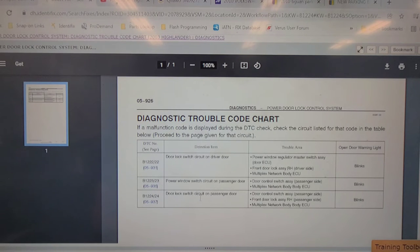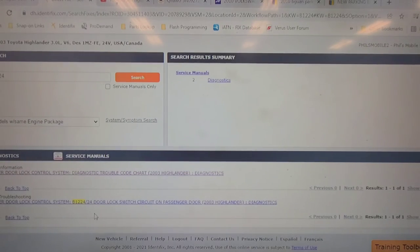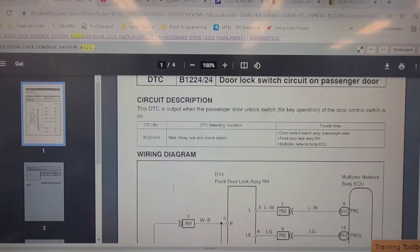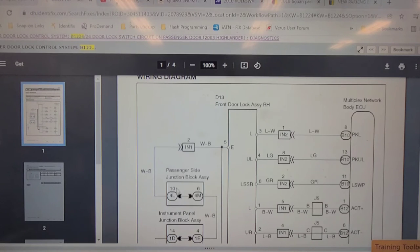B1224, door lock switch circuit on passenger door. The door control switch assembly, passenger side, front door lock assembly, right hand passenger side, multiplex network body ECU. Open door warning light blinks. I don't see any open door warning light blinking. Door lock switch on passenger door. Well, let's see what the troubleshooting charts suggest to do for this. B1224 door lock switch circuit. DTC is output when the passenger door unlock switch for key operation of the door control switch is on. But it works.